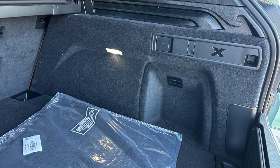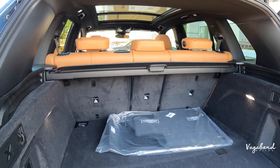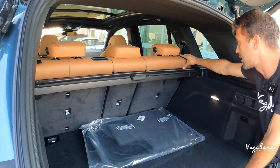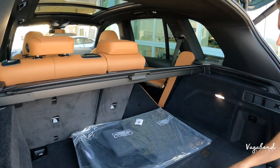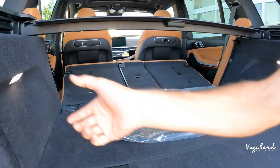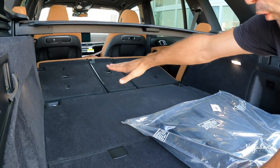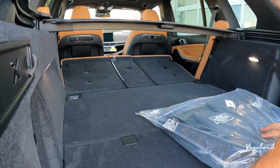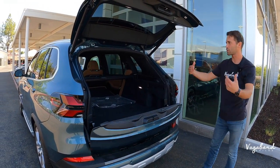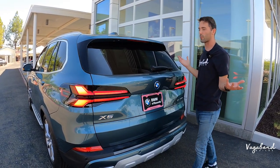There's a safety pack under there. The second row splits 40/20/40. Cargo room with the second row up is 31 cubic feet; with the row down you get up to 71 cubic feet. The seats drop from shoulder-level levers at the back. It creates a fairly flat load floor — nice enough that you could even sleep in there on a mild camping trip. Let's shut the tailgate and move on to the interior.